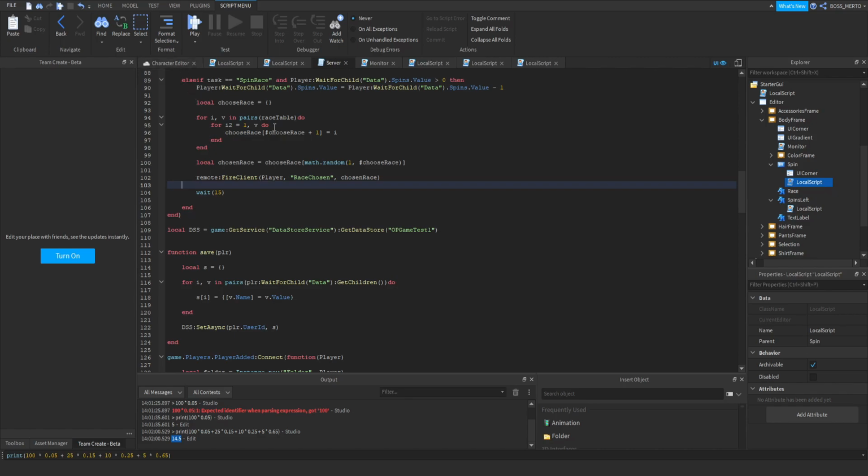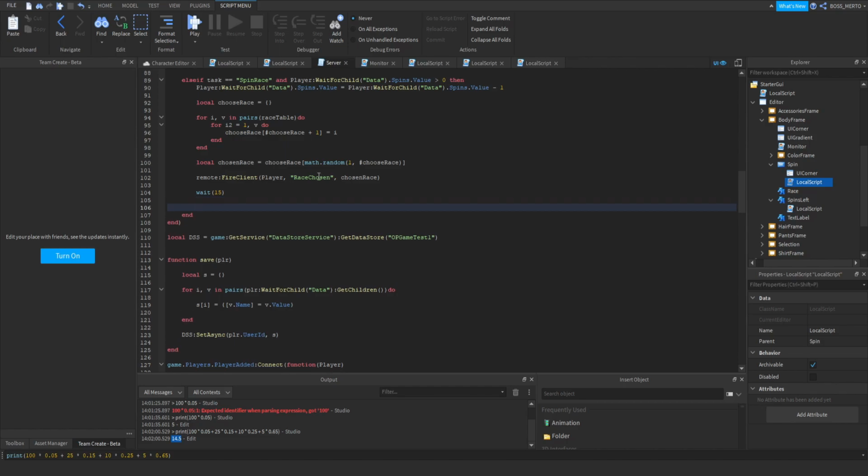That would mean that our player has the race's body parts while the spinning is still going, so it would already tell the player what kind of race he has before he has even seen it through the spin system. That's the reason why we need to wait 15 seconds, till the spinning is done, in order to apply all of the body parts onto the player. The other way around, it would not make any sense.